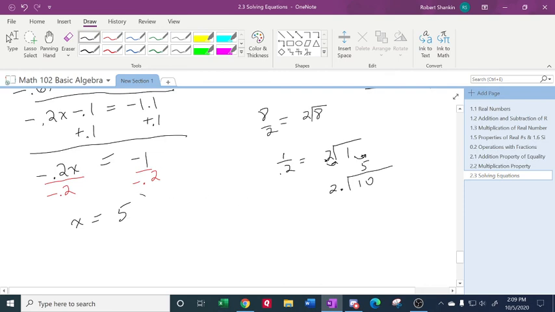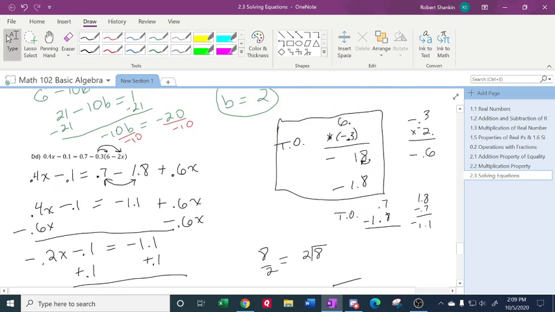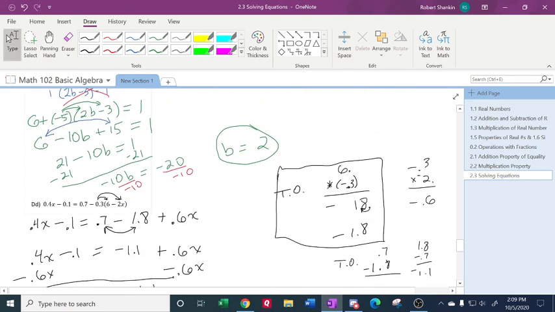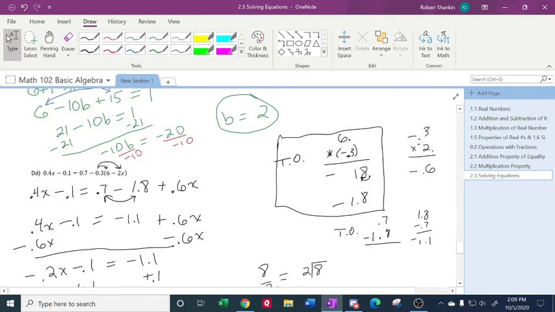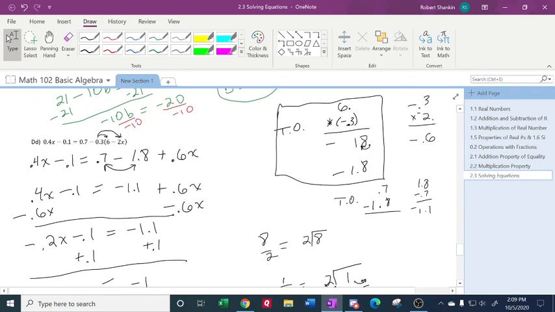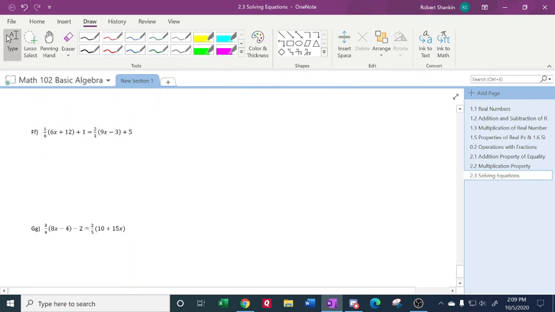So that's solving equations with decimals. Your calculator can be a great big friend with this. Any questions? Alright, and this takes us down. I want to take you to, let's go to G, because we might only have time for one more. Alright, so I'm going to give everybody a minute to get started on G.